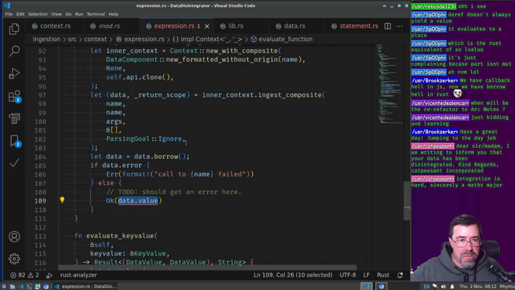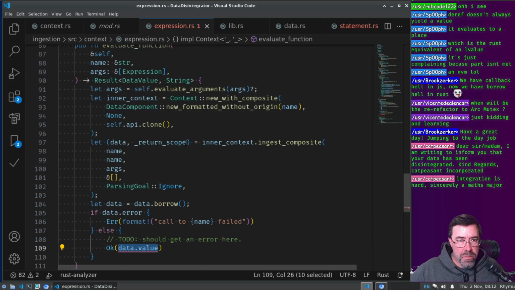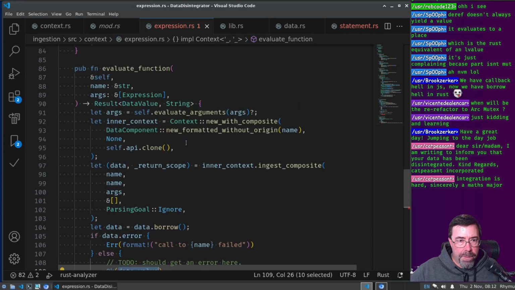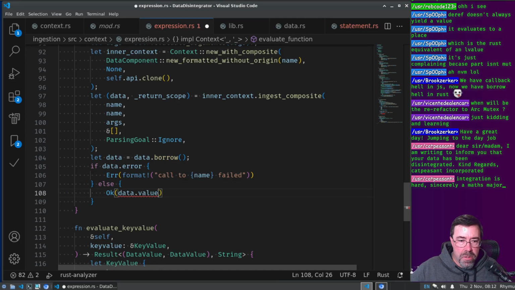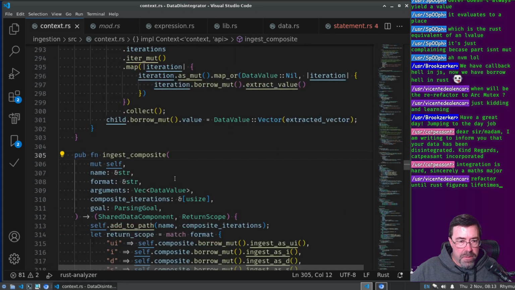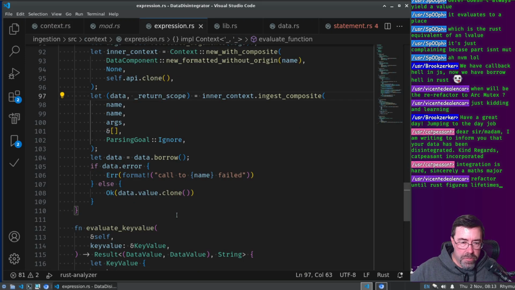Cannot move out. So here I definitely want to clone it, right? Because we're borrowing. Should get an error here. Yes, we do. Clone it. I don't want to have to clone it though, but the consequence of the fact that this one says that it might be shared with something else. So if it's shared, then we can't move it out.